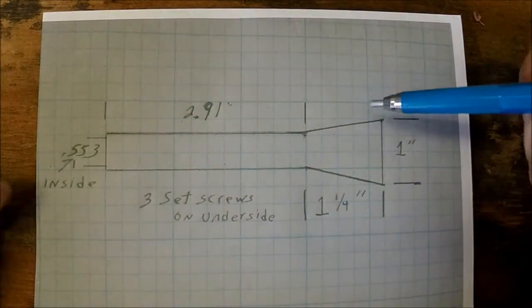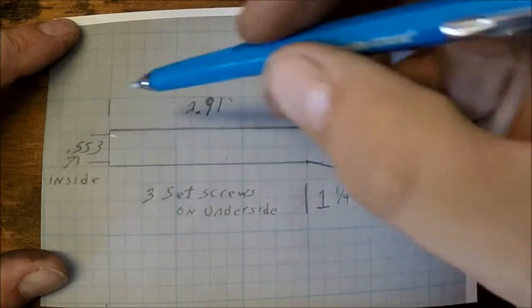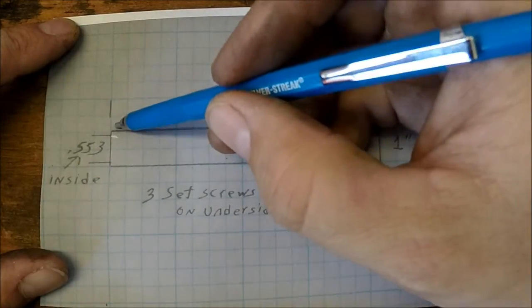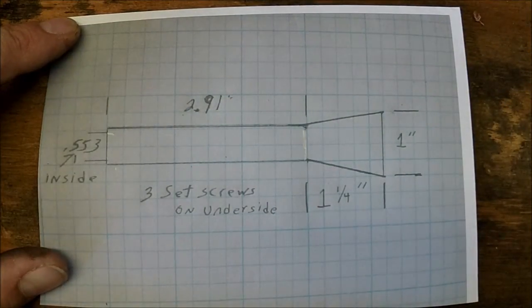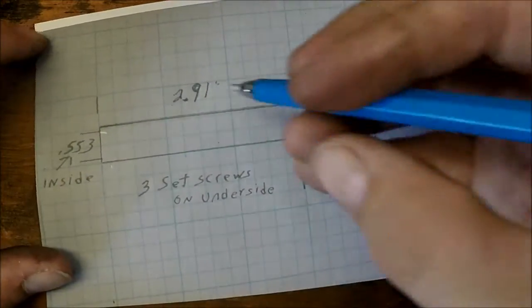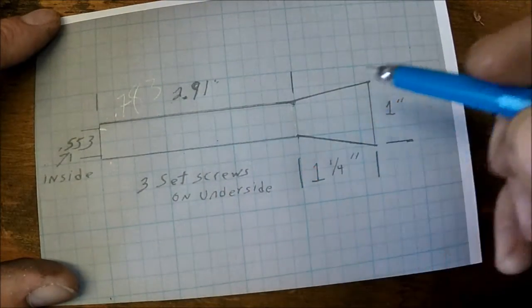Okay, so here's the sketch for the muzzle brake from the customer. The inside diameter is 0.533, and that's going to extend all the way to the end here. This outside diameter, I haven't actually calculated that yet. So 0.533 plus 0.25, so this is going to end up being 0.783 or thereabouts.